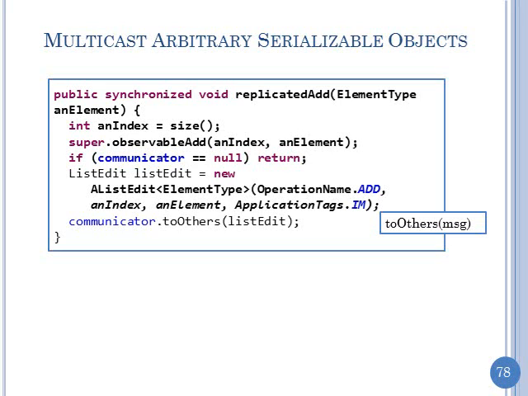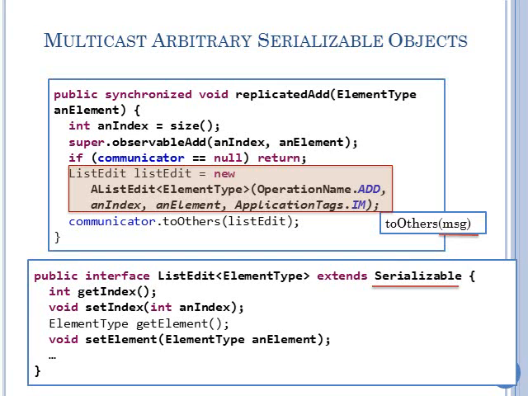What's left is the two others call, which is what you'll be using. And the question becomes, what do you send to the other party? You need to send some data structure describing your operation. So you're not making RMI calls saying this is a procedure, these are the arguments. You have to take the operation name and the arguments, encapsulate that into an object, and send that object across. And that object better be a serializable object.